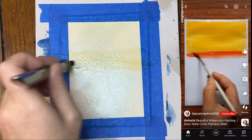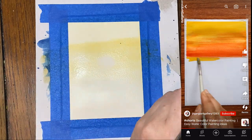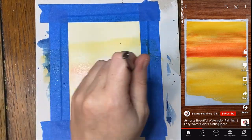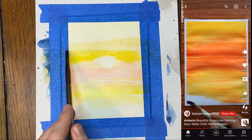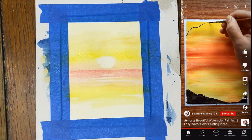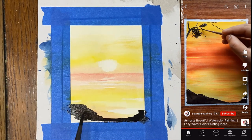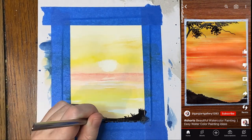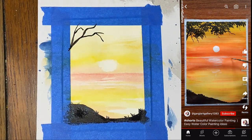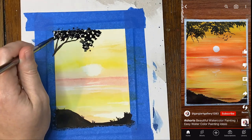Lastly, I want to talk about this short, and this was one of the shorts that inspired me to make this video. There is nothing wrong with her piece — it looked very pretty, I liked it a lot. However, the techniques they're using are probably better used in a different medium, specifically acrylic. I noticed their brush strokes, how much paint they were applying, and how they were working on each section of the piece. I was confirmed when I checked their channel and found out they also worked with acrylics. With watercolor, you want to use a little less paint — it works your paper too much, and it doesn't blend as well as it should. Less is more in this medium.